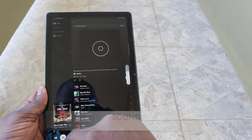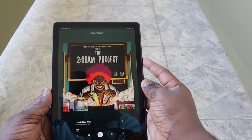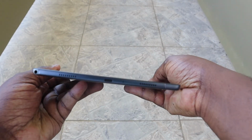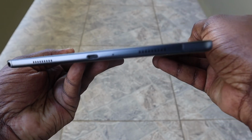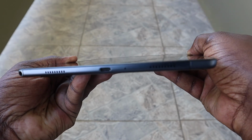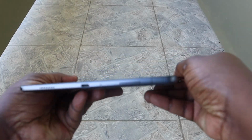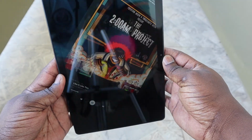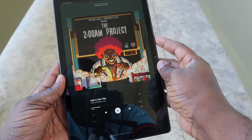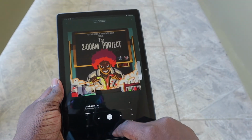The crowning glory of the Samsung Tab A7 has got to be the audio. It has a quad speaker system, 2 at the top and 2 at the bottom, on both sides depending on how you're holding the device. Now these speakers are full of quality. You get very good bass, and your mids and highs are also crisp. Audio from voice and video calls in this tablet is a plus, and you won't miss a thing whether you're zooming, streaming, or listening to music. The sound quality is just fantastic.